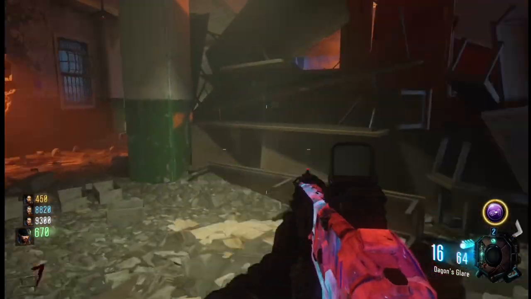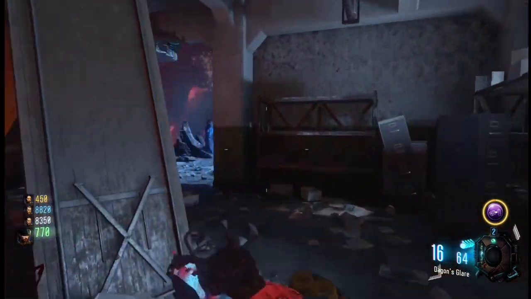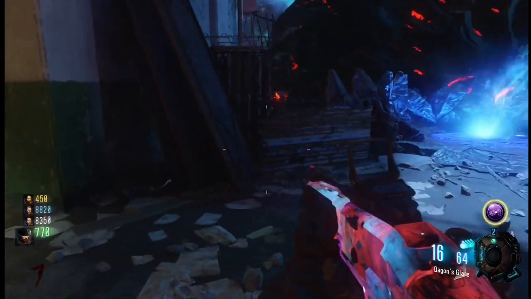But besides that, you can still train here if you want. There's also a Mule Kick, but it's a waste of points. Anyway, let's move on to the final appearance of Mob of the Dead and see what it looks like.